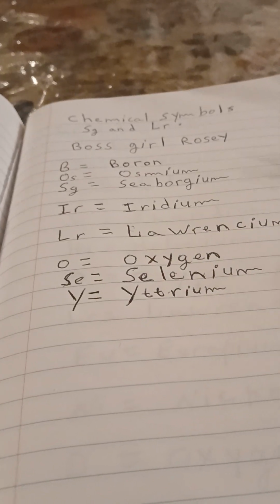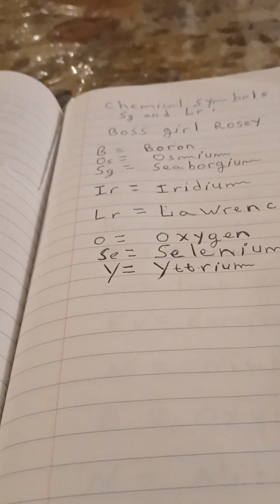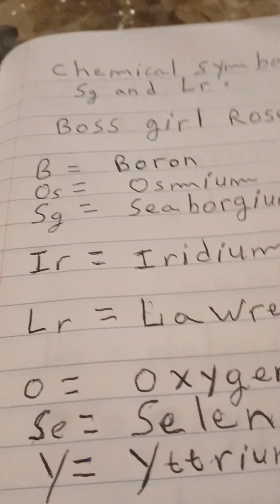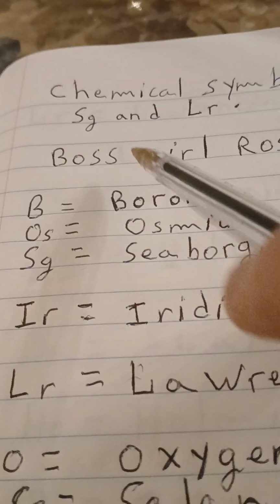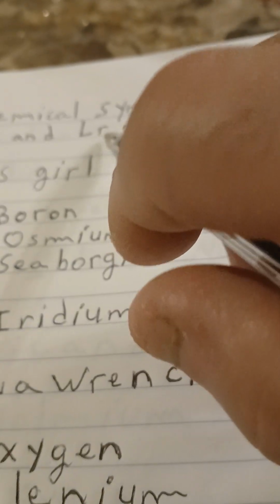When I first started remembering the periodic table of elements, I couldn't easily find a word with a capital L and an R. I had to really look all around, going into the internet very heavily. Then I decided to use sentences instead of looking for words. So if you cannot find a word with capital S and a small g, or capital L and a small r, use a sentence.